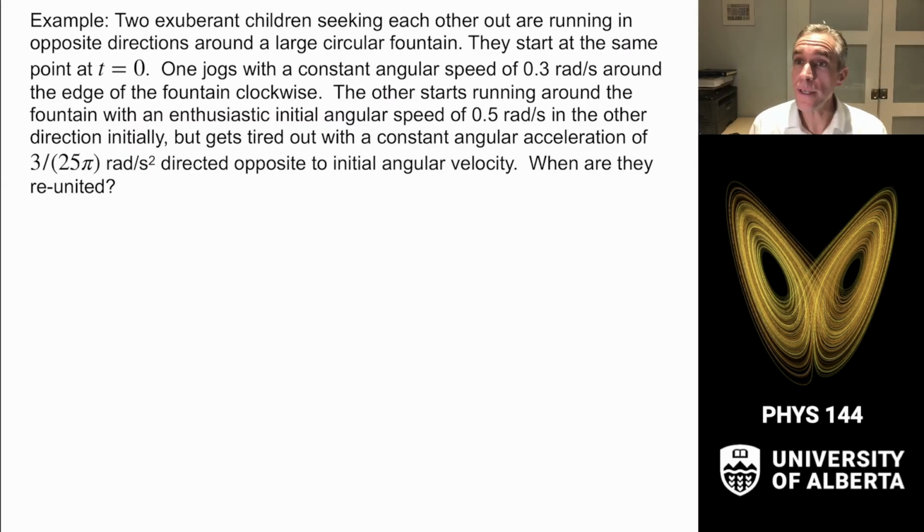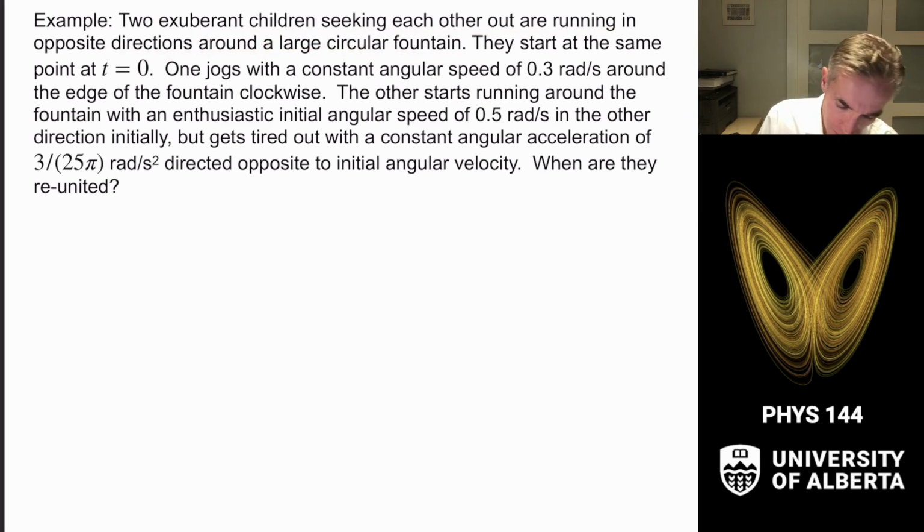Okay, so then we can also do some kinematic equations, and this one I want to highlight because it brings up an important fact about circles. The idea is that we have two exuberant children seeking each other out, running in opposite directions around a large circular fountain. So we have a large circular fountain right there.